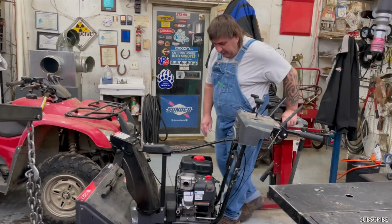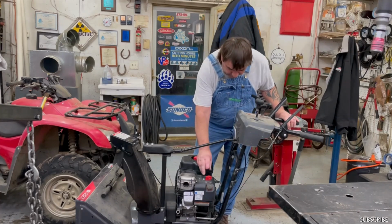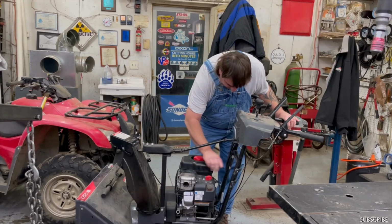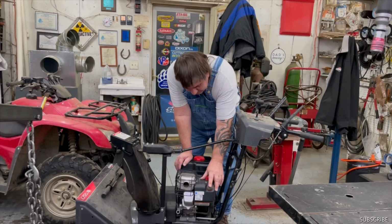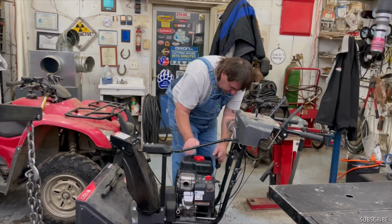Okay, we got it off the table. I put gas in it. What I use around here is premium. So turn the key switch on, make sure it's on choke, turn the fuel on, have the throttle all the way on fast, push your primer button, and then we'll go ahead and see if it starts.